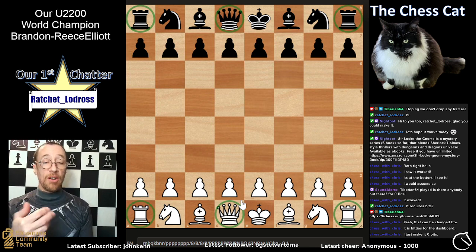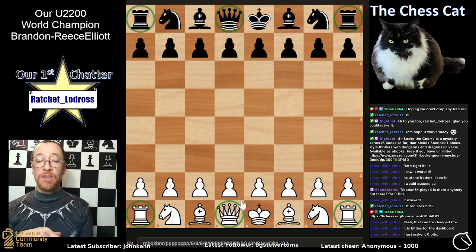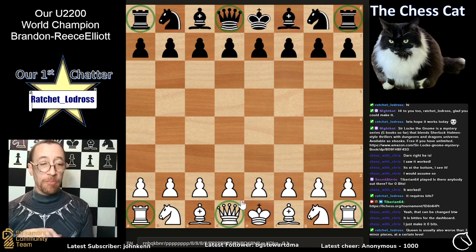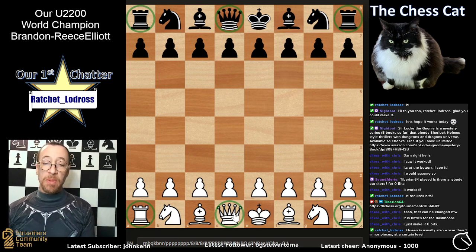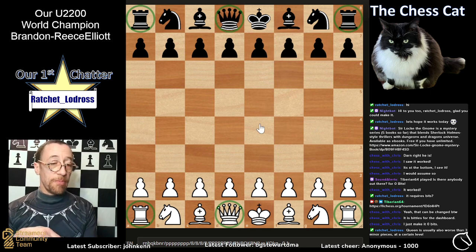So as a beginner, all of you guys are beginners, we're learning how pieces move, we're learning the values of the pieces. I highly recommend that we treat the queen as 10. And the reason we're going to treat it as 10 is because beginners especially feel lost without the queen. And I don't know of any beginner that would rather have the two rooks than the queen. So we're going to go with the queen as 10.